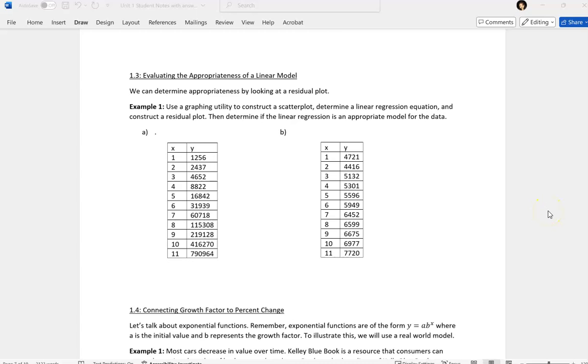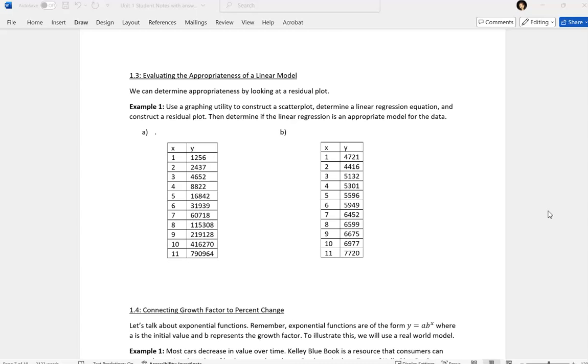Now we're going to look at when it is actually a linear model. In 1.2, we were just talking about how we find those regressions, regardless of whether it's reasonable to be linear, because some graphs aren't linear. Sometimes they go up and then down. Sometimes they go really, really fast up and it's exponential. We need to make sure that it is actually a linear set of data that we're looking at.